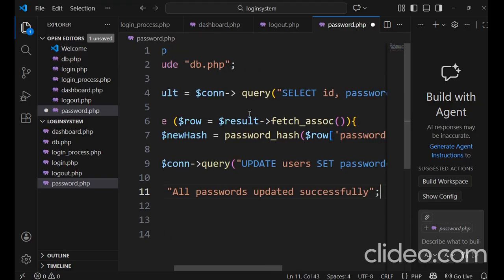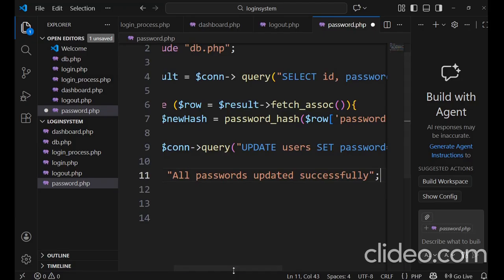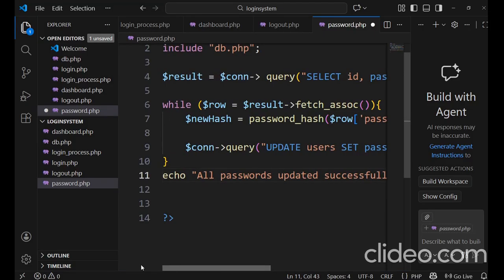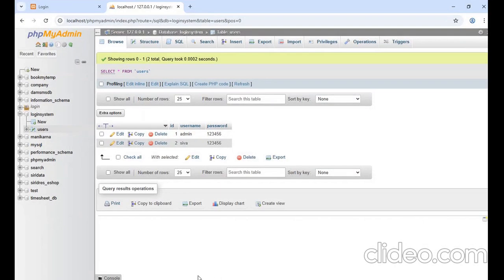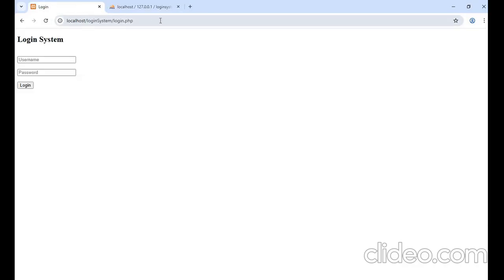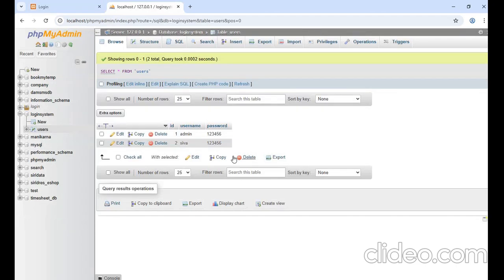Okay, now we'll check. Before that, the password is 123456, so after the execution of password.php it will change the password credentials.